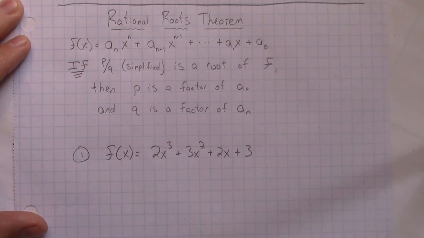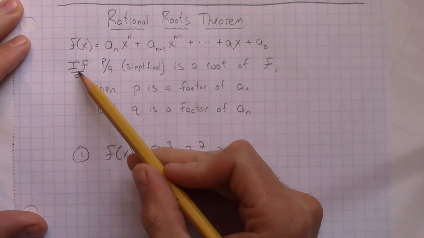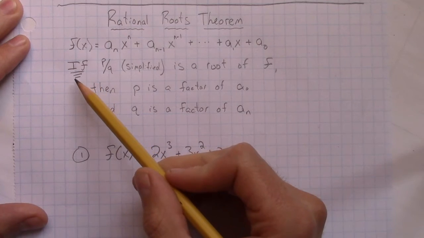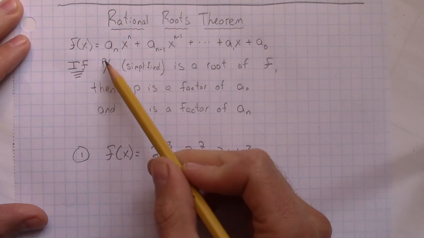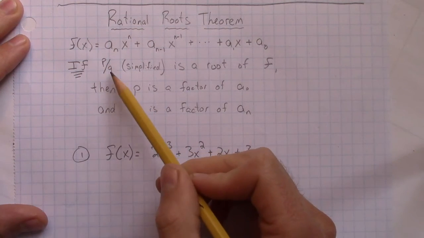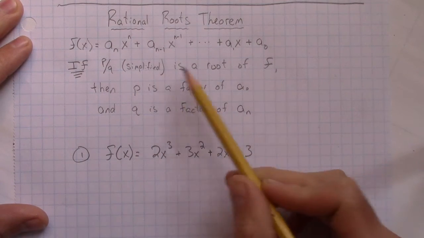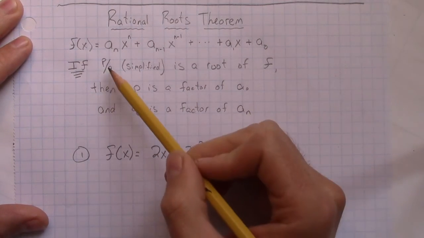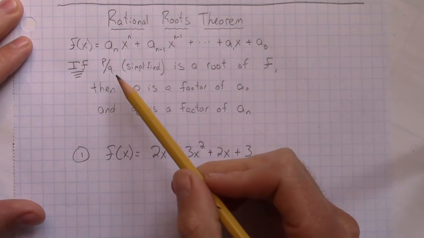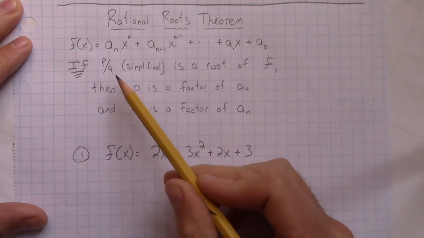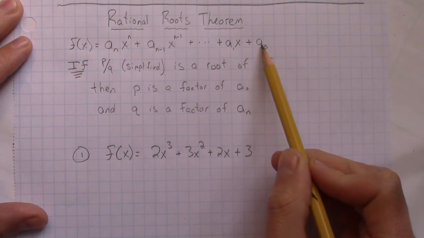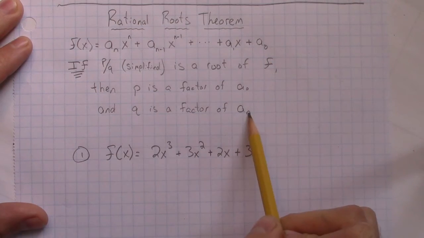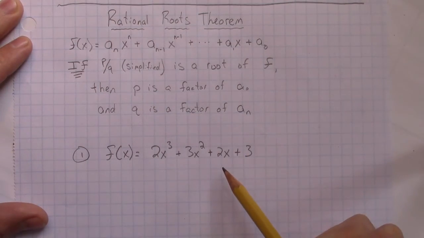You've seen that. So what it really says is if, and I underline that 3 times because that's really important, if P over Q, simplified, so like in lowest terms, if P over Q, which I don't know what P is, and I don't know what Q is, could be like 3 halves, right? If 3 over 2 is a root of f, so if you plugged in P over Q in here, you'd get 0, right? If it's a root, if it's an x-intercept, then P, that top number, is a factor of a sub 0. That's the last term, okay? And Q is a factor of a sub n. That's the first term, or the first coefficient, right?